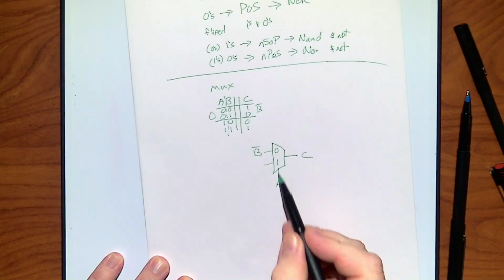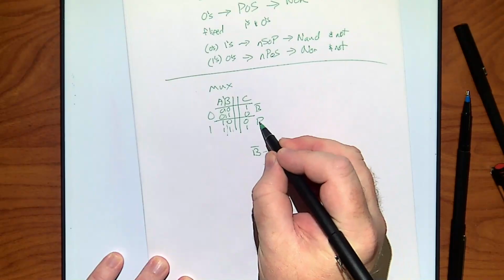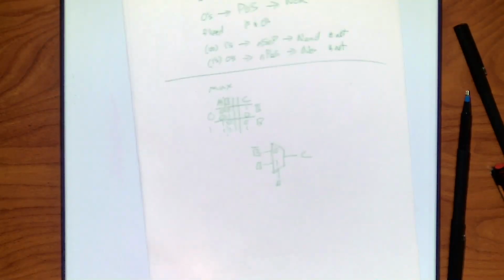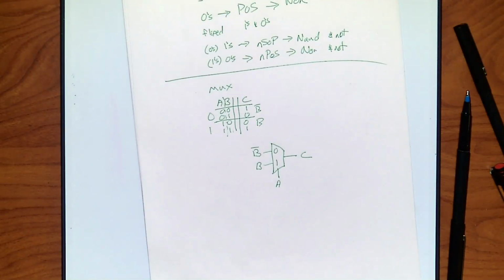Take a look when A is a 1. I'm here. Yeah, C is B. Boom. You're done. You have now implemented that function. We just did a complete design of whatever you picked, and it took me like 10 seconds. See what I'm saying? Mux design just kicks rear. And remember how easy I can build this mux? So transmission gates make very nice, easy logic.